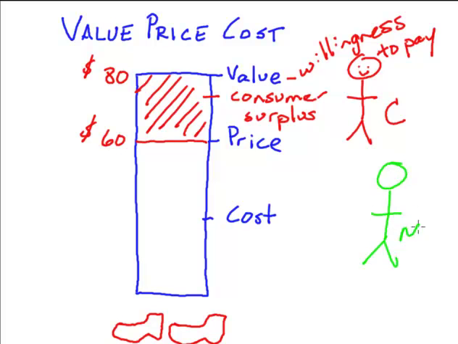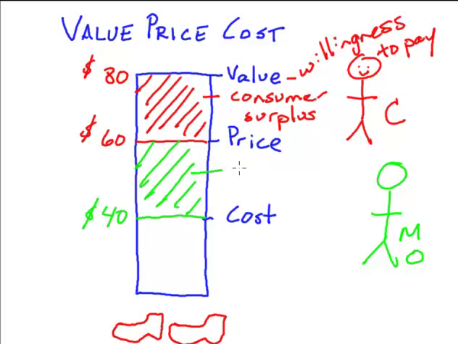Okay? And so now this is going to be you as a manager. And you as a manager are acting on behalf of the owners. Okay, so as a manager, you determined what the price was. You determined that the market value for those nice pair of red shoes is $60, and what it actually cost you to make was $40. Okay, so who captures that value? So the firm, you, the manager, the owners, capture this value here. And so that is what we call the firm's profit.